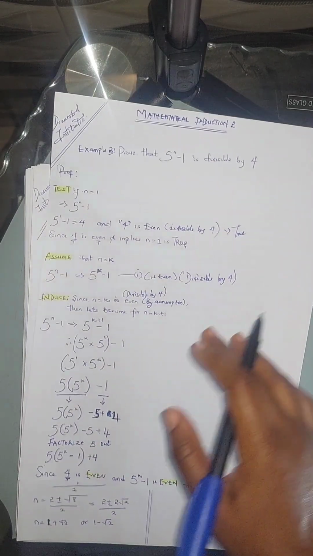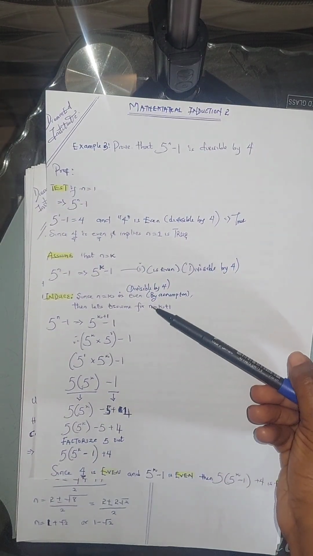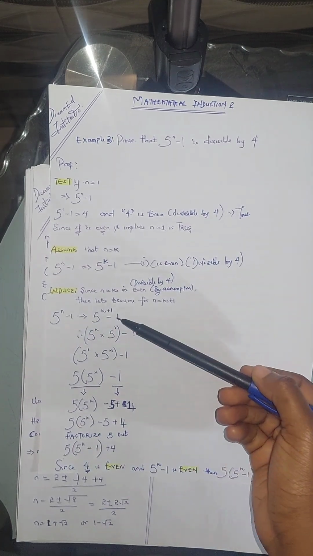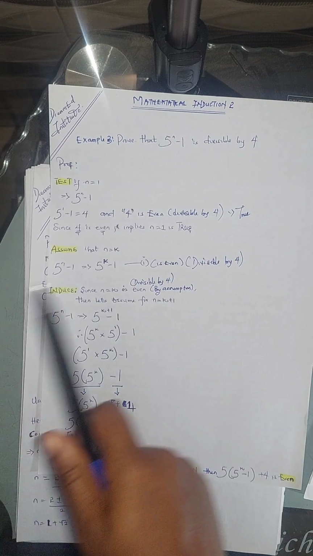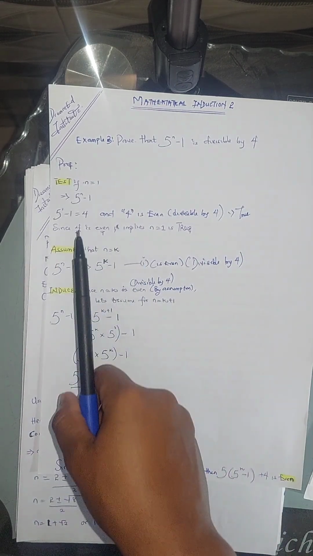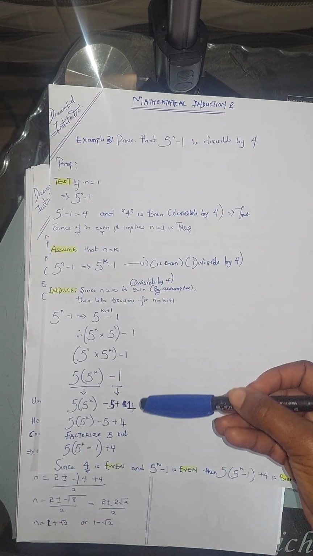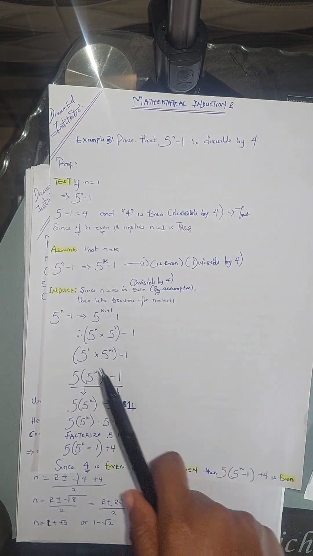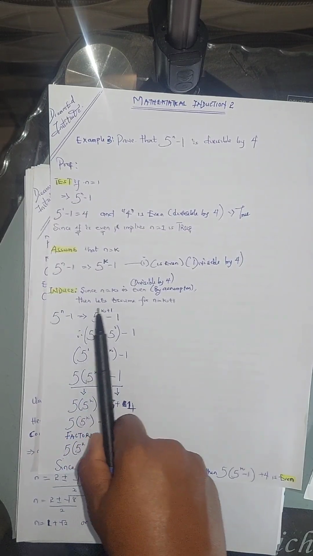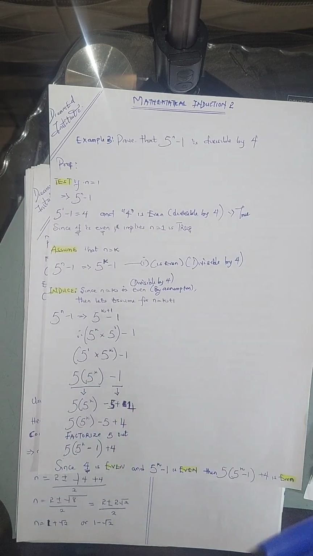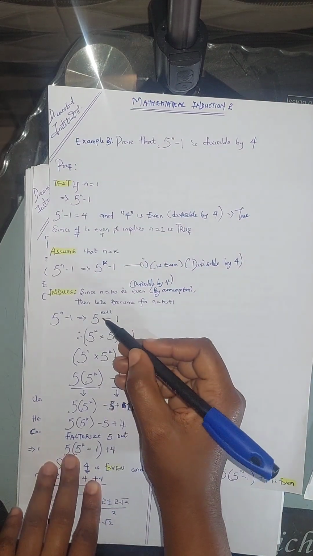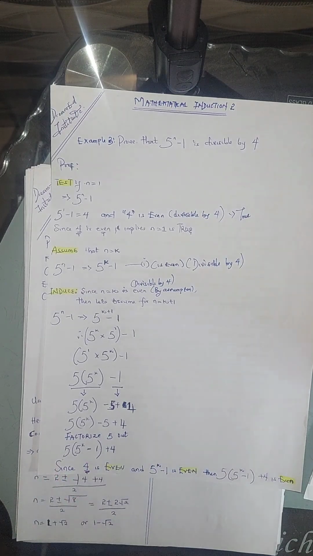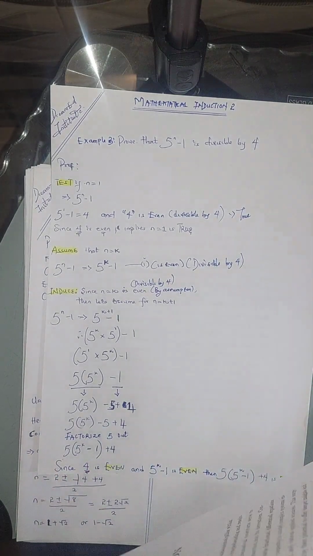Alright guys, let's continue. Let's assume for n equals k plus 1 like I stated before. It means anywhere I see n, I put k plus 1. Don't forget I said anything you assume for n equals k, most times you definitely use it back when you want to do the third step, which is induction. So for n equals k plus 1, anywhere I see n, I use k plus 1. So here I'll have 5 raised to the power k plus 1, then minus 1. In mathematics, this is the same thing as indices. Let me explain it to you.